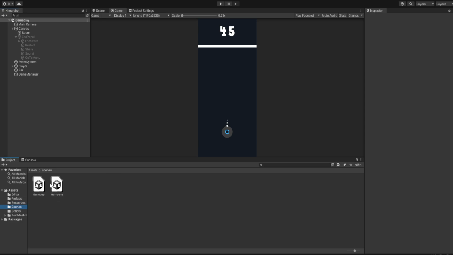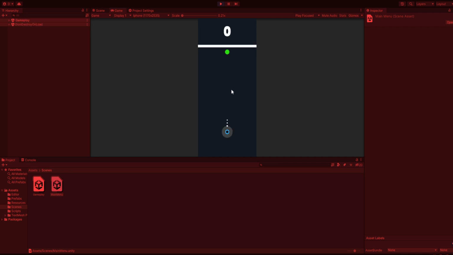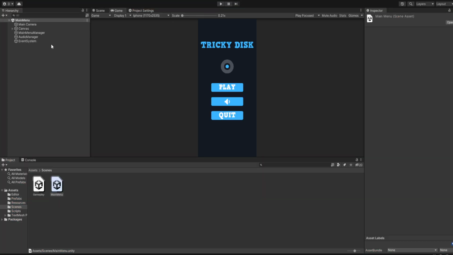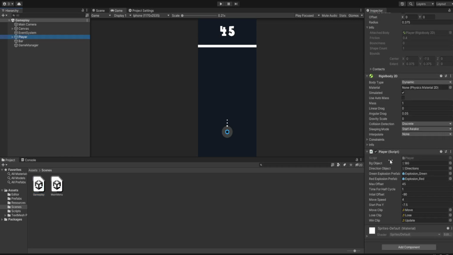Let's go inside our main menu scene, and this time we'll turn on the sounds, and that should be it. So, and play the sound. Okay, so still it's speedy. So let's go inside our gameplay for player, and let's set the move speed to like 5.